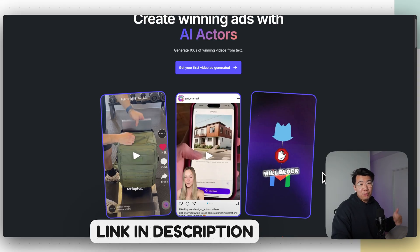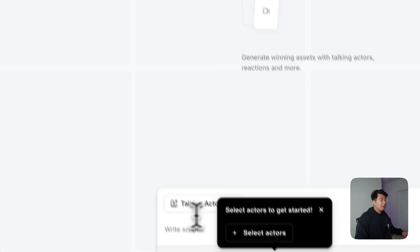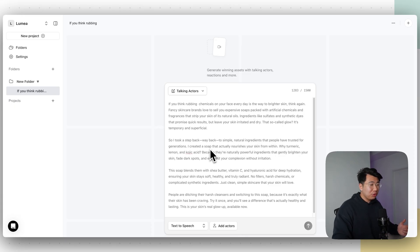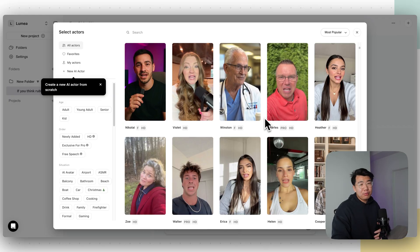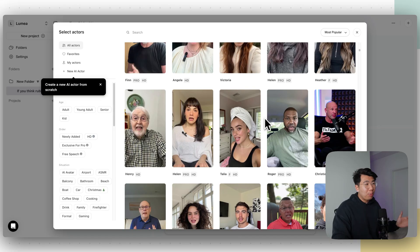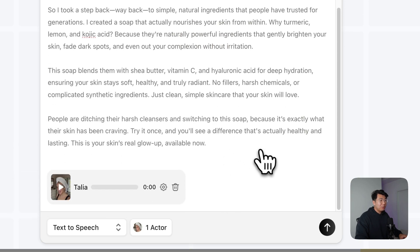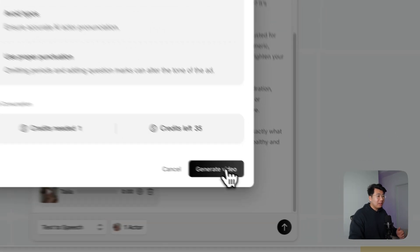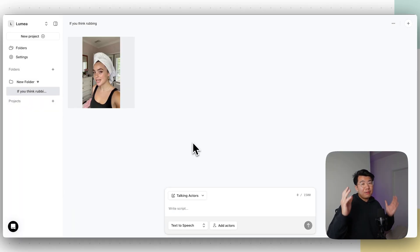Now we can choose our AI actors — click Add Actors. You can choose any actor you want, but you want to choose one that looks best for your product. We're looking for a girl that uses soap on her face with clear skin and preferably no makeup. This girl right here looks pretty good — she basically looks like she came out of the shower, has clear skin, no makeup, and looks like the type that will actually use our soap products. Once I'm done, click Add Actors, then click Upload, and then click Generate Video. ArcAds is basically finished making the UGC AI creator speaking our script. This girl does not exist, and she's going to speak our script that we literally made out of thin air with AI.